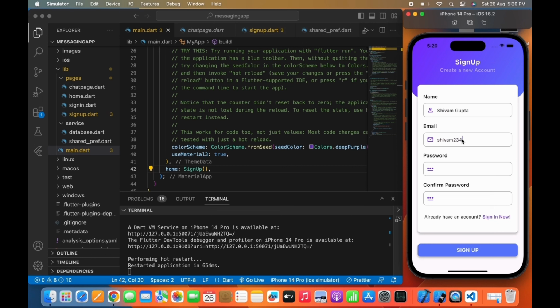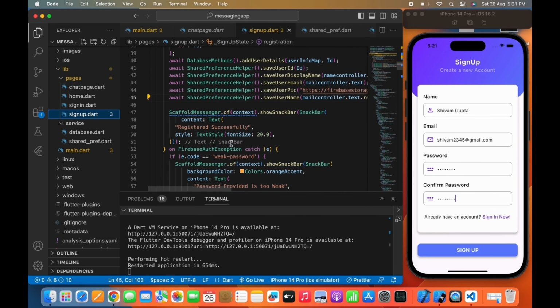Inside email, I'm writing shivam2345@gmail.com. I'm writing a password here, and the same password in confirm password. So it is done. Now click on the sign up button and wait for a few seconds.